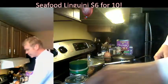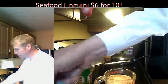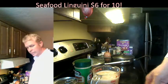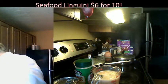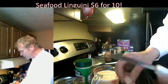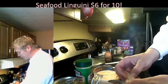Okay. We're almost caramelized over there. So I'm going to take the shrimp that I have here. You see that shrimp? My hands are antiseptically clean, so I'm going to take the shrimp and just cut it into little pieces, like that, leaving it in the water that it defrosted in.